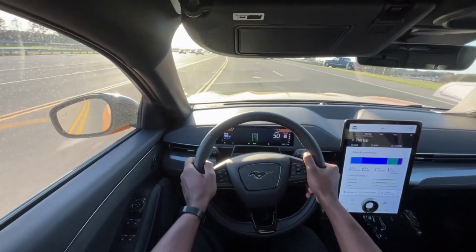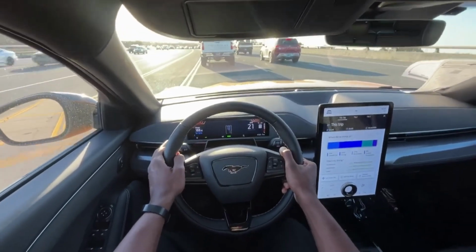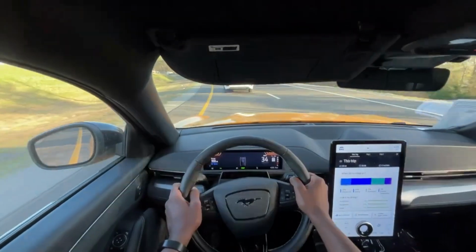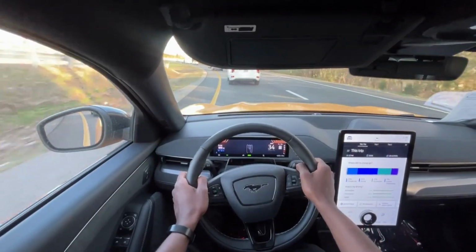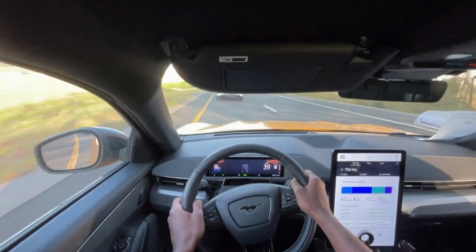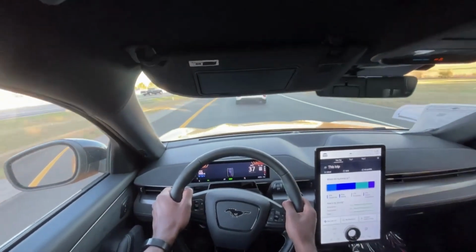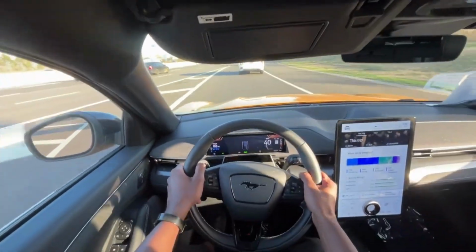Whoo! That thing will catch some, oh man, that was crazy. Crazy acceleration, absolutely crazy acceleration. Loved that, absolutely loved it. It was just gone. And what makes this car so great is it's just so quick. And of course, with this being an EV, you really don't need to go much faster than 120, 130 anyway. But this thing is absolutely insane when it comes to acceleration, from about here to maybe 80 miles per hour, something like that, and then it starts to die down.